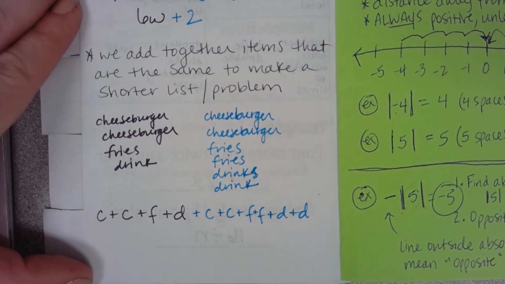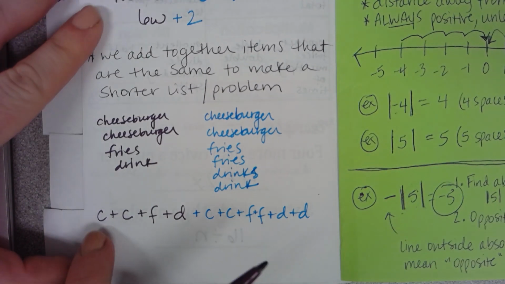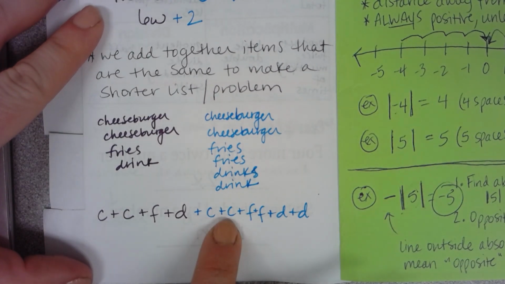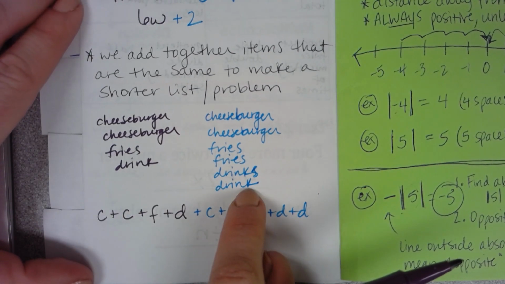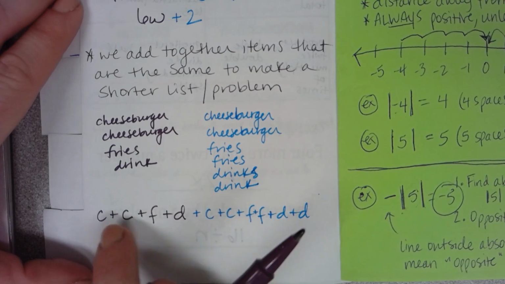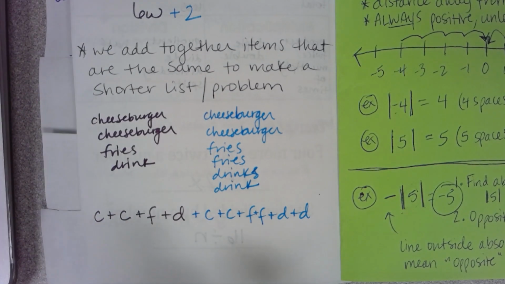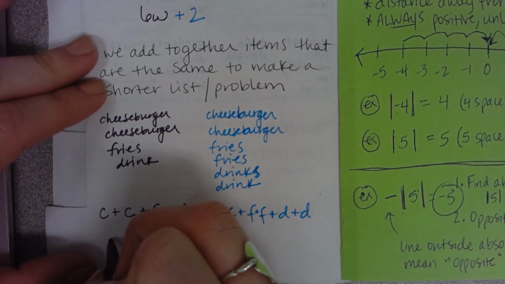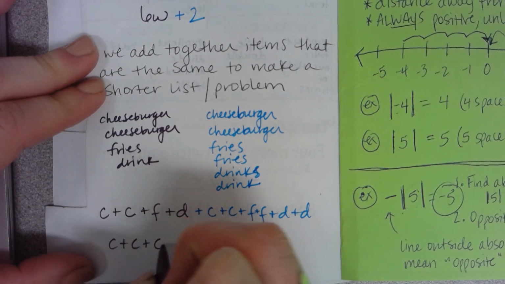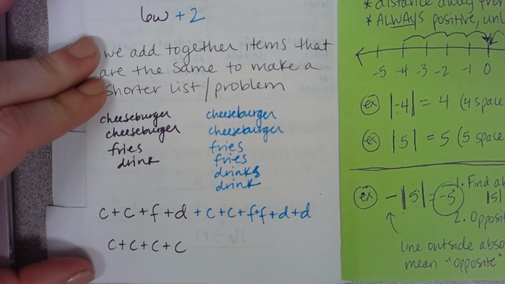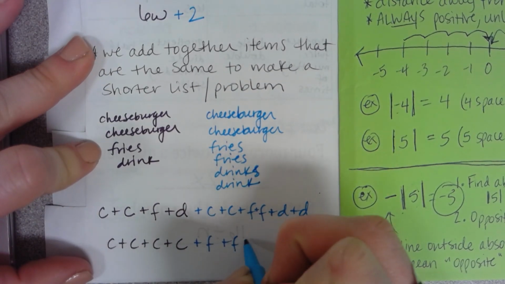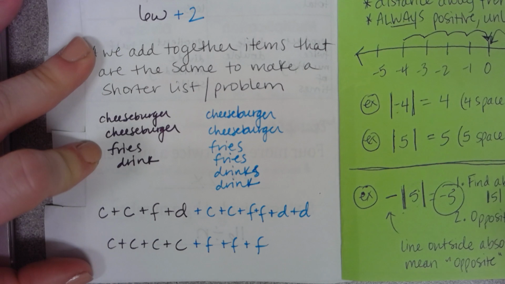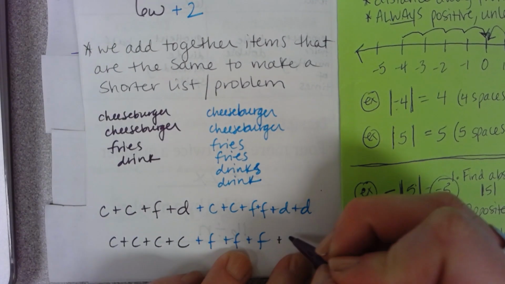So let's clean this problem up a little and make it a little bit nicer. So when I do that, I'm going to see how many cheeseburgers they're actually going to order. So that's like having the person driving and the person sitting in the front or the back saying out their order, and then the person driving goes, okay, let's just organize this. We want 4 cheeseburgers. We want 3 fries. And we want 3 drinks.